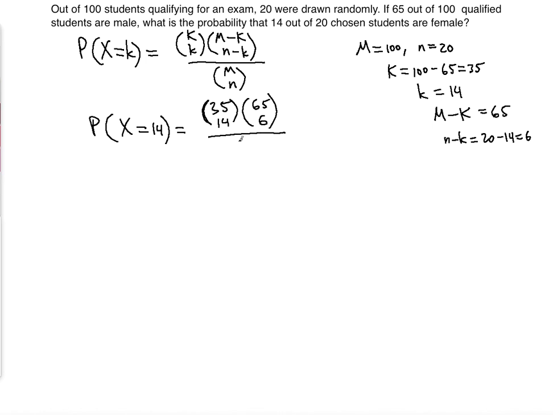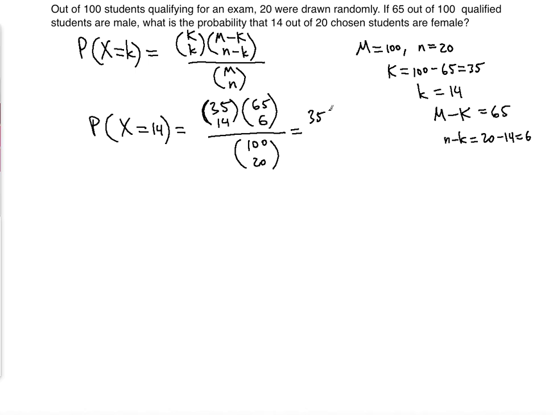So you're dividing that by the random choice, basically the entire sample, which can be any one of the 20 students from the total number of 100, right? So that's going to be choosing 20 out of 100 randomly, the entire sample space. So now you're going to use nCr, you're going to use the combinations, that is.